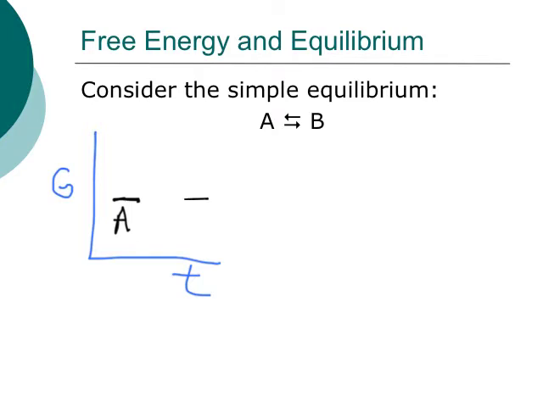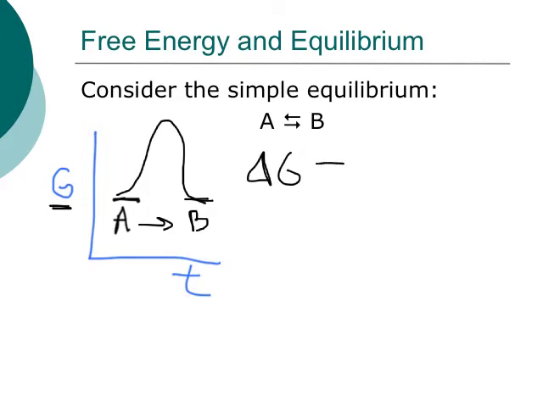If they're in equilibrium, we're going to put B right at the level of A. So A and B have the same free energy. In the reaction course going from A to B, there's that activation energy hill, but A and B have the same free energy. So the delta G — the change in G going from A to B — is going to be zero. That's what it means for two things to be in equilibrium. So remember the equation we developed earlier: delta G equals delta G° plus RT ln Q.